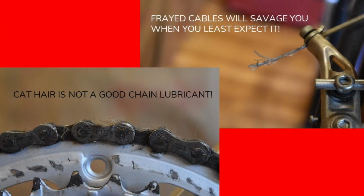But wait, that frayed cable, if those frayed ends poke you in the leg, that's going to hurt. And also, this cable could come apart more and more and eventually fail. Also, believe it or not, cat hair is not a good chain lubricant.